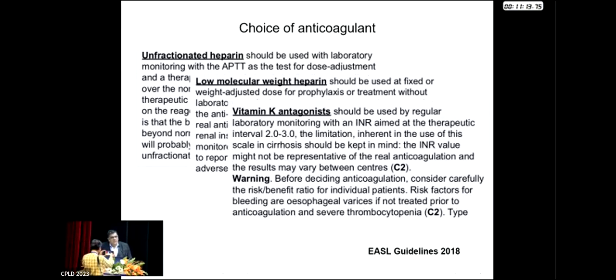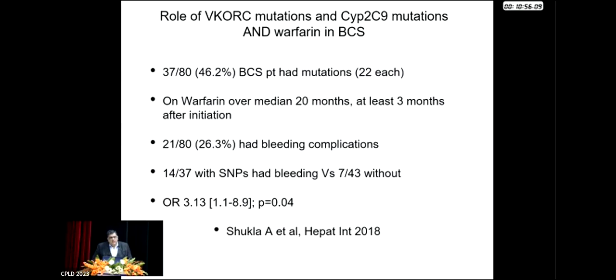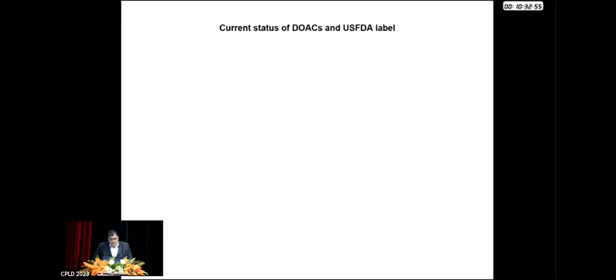But what are the problems with vitamin K antagonists? Monitoring of INR, we know the variability that is there, the problems that we face. We also know that the baseline INR may be deranged. So what is the new target in these patients? In addition, a problem specific to India is the high prevalence of VKORC and CYP2C19 mutations, which may be present in up to 46% of patients with Budd-Chiari syndrome, at least in the Western Indian population. Patients who have any of these mutations are at higher risk of having a bleed with vitamin K antagonists, despite being in the therapeutic range.